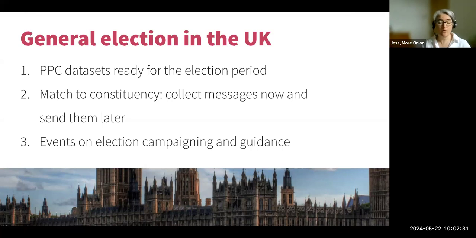We're also rolling out now, I think there's a few clients who've already indicated they want it, who should be getting it this week, a new data set, which we're calling Match to Constituency, which will be a hollowed out data set that will simply have the facility for you to match the supporter to the correct constituency and collect their messages for all candidates, basically, because obviously we don't have candidate data yet. So that means you can start collecting their messages now, and then either ask us to send them later when the PPC data set is available, or you can collect them for handing over either to the successful candidate after the election or through other mechanisms that you might choose to use. If you're interested in chatting about the possibilities there, just let me know.